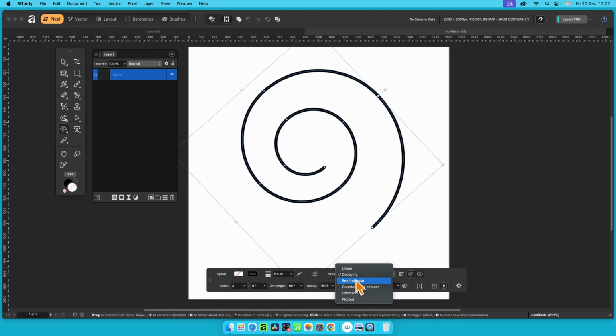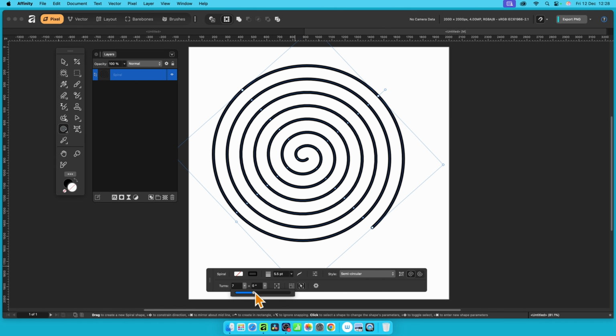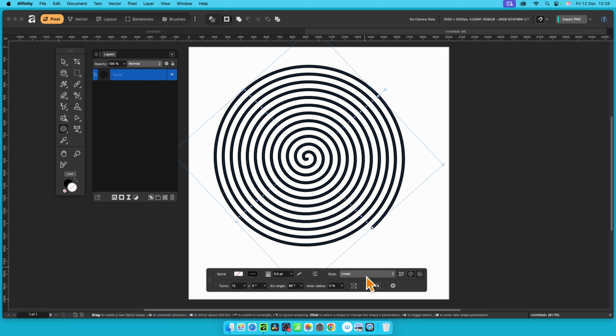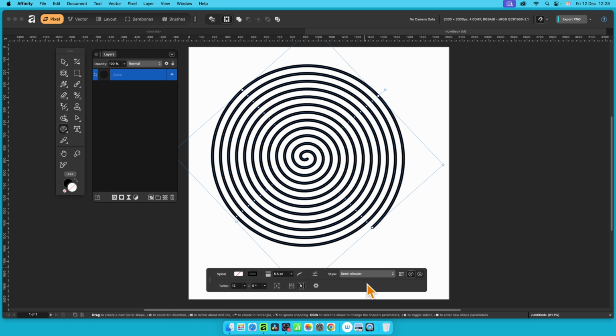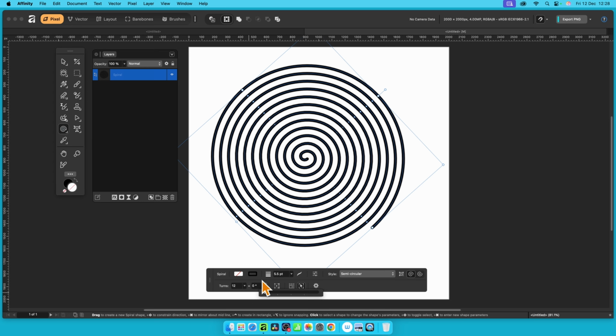Now, we've got decaying. There's also semicircular as well. So with semicircular, you get this sort of design, which I think is fine. But let's increase the settings, because sometimes to actually see the result, it's nice just to compare the two. So you've got decaying and semicircular. Very subtle difference. Now, I guess there is a difference, but it's still worth having. So you can see, you can change that. I'd quite like that when it goes around like that, all the way to there. Okay, so you've got a few settings with that.